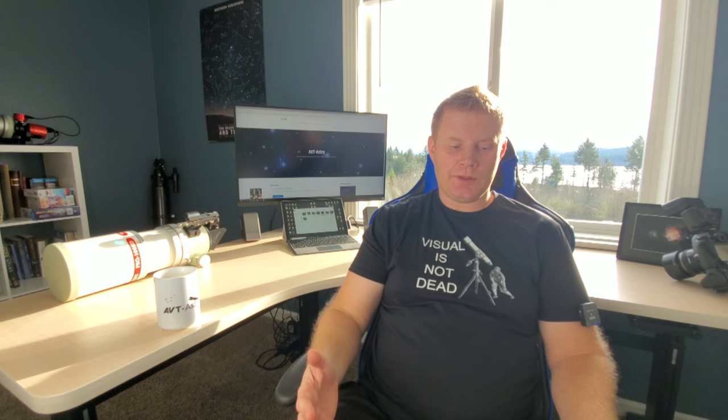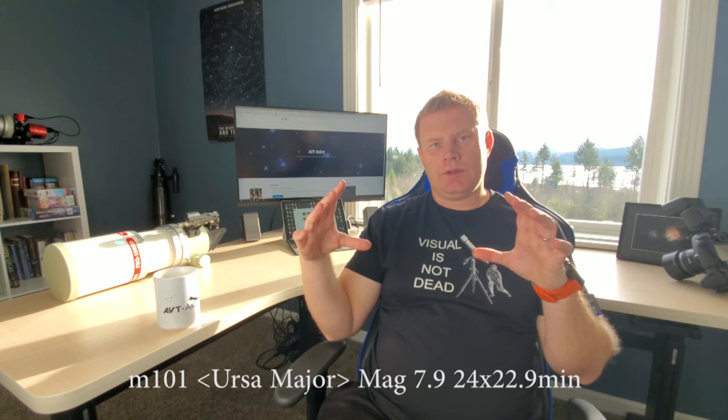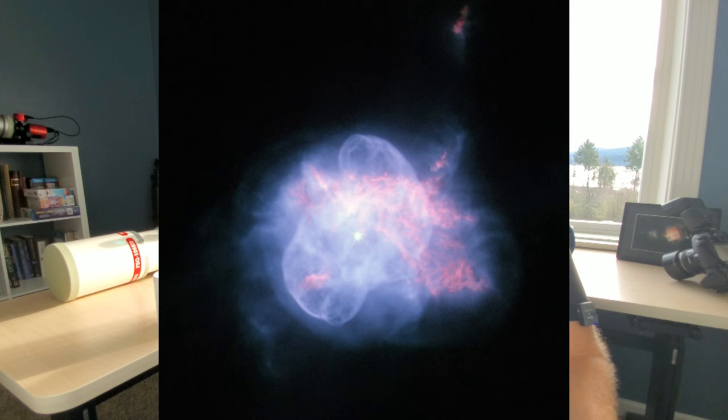Now the summer challenge objects. M101 — you do need dark skies and wide field. It's about half a degree in diameter, about the same size as the moon. It's a face-on galaxy so from a dark sky with an awesome wide field scope you can see a fan shape and lots of detail, but you have to have dark sky and really good transparency. Next, NGC 6210 — another planetary nebula where big scope and high power equals quite a bit of visible detail even visually. It is really small so high power is required.